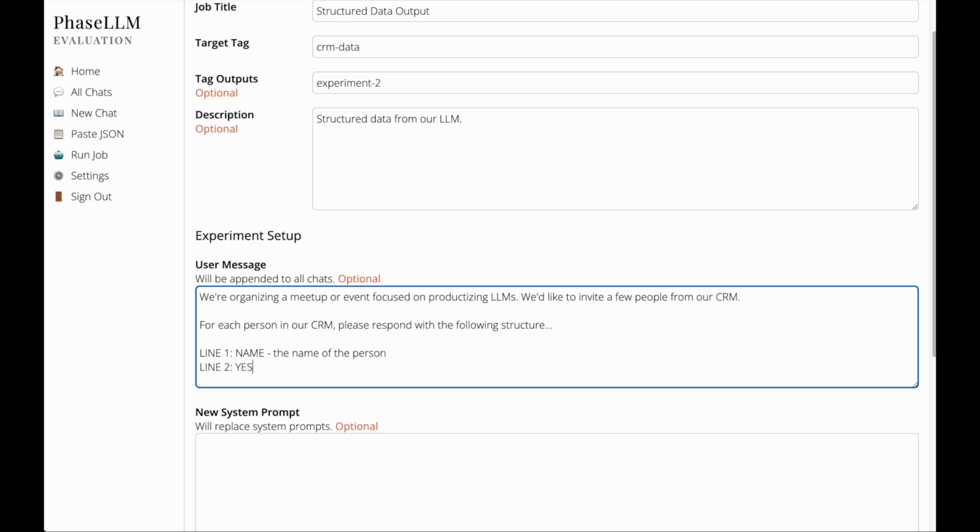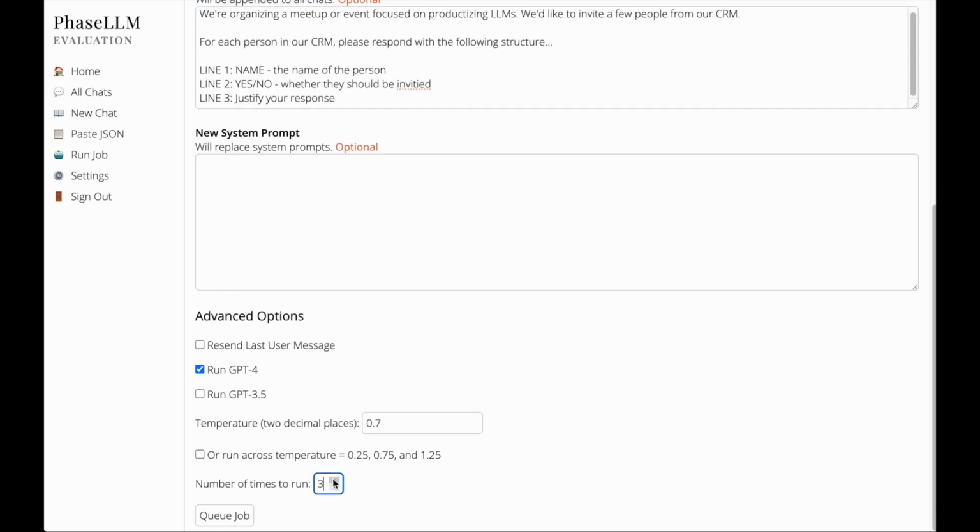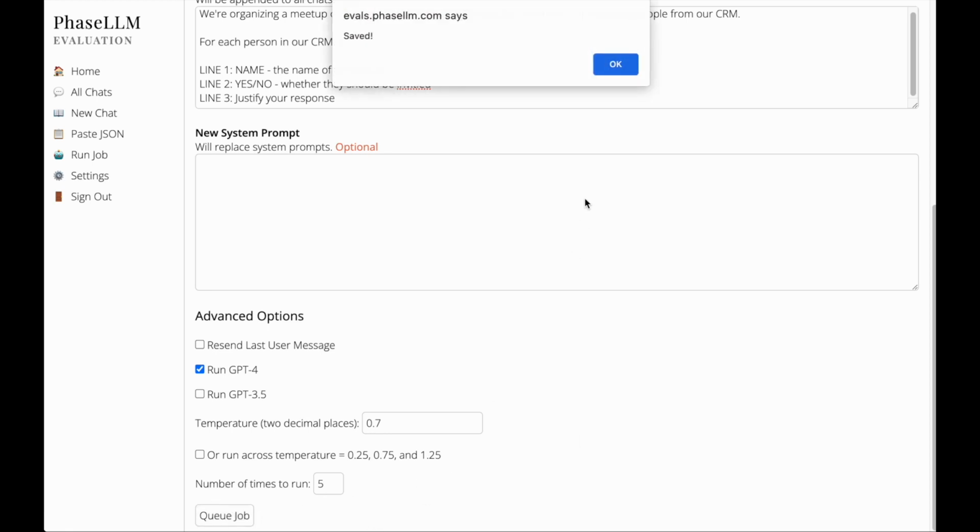Line 2, yes, no, whether they should be invited. Line 3, justify your response. Okay. So same as before, we're going to run this 5 times because we want to see how consistent we are. We're going to queue the job.